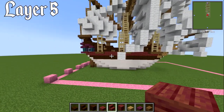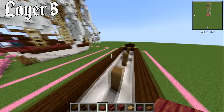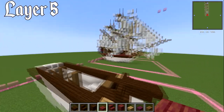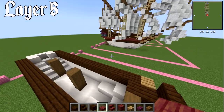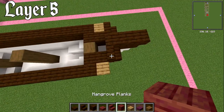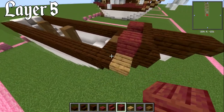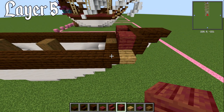I'm going to go, of course, for my mangrove because it's the new block and I've been doing a nice set of ships lately with all of this kind of in there to tie them all together, which I kind of like. I don't know why. But anyway, behind that stair, we're going to have a block like that. Then what we're going to do is we're going to be on top of the dark oak stair block.